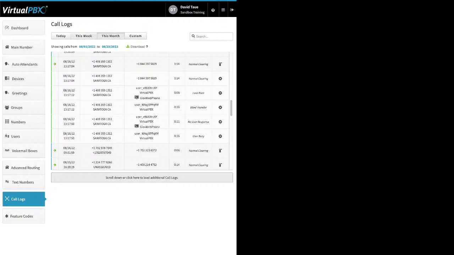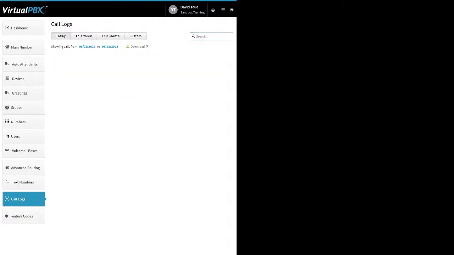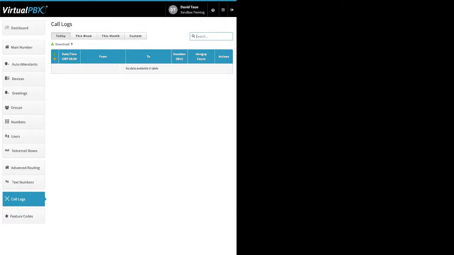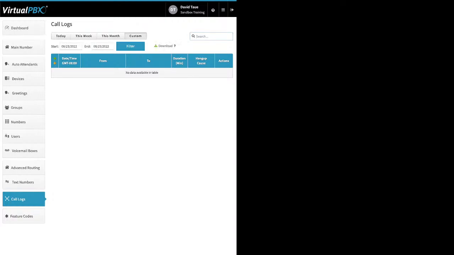Now, you can download any of these, right, for the week, the day, and it'll download a CSV file. The custom allows you to set your date range. The system will let you go back up to 12 months. So if you need your call log information for compliance reasons, I would recommend you do that at least once a month. If you have heavy call volume, you might have to break this down week by week. Our engineers can go back up to 18 months. After that, the call data is lost.